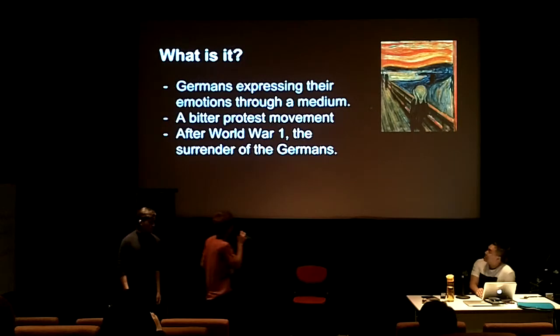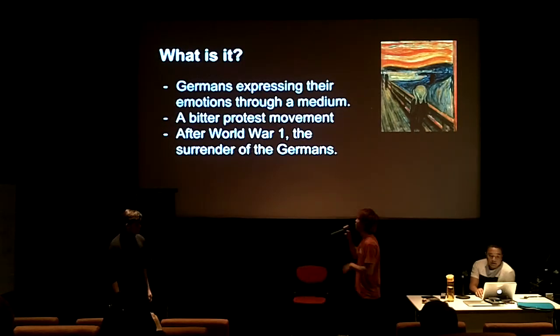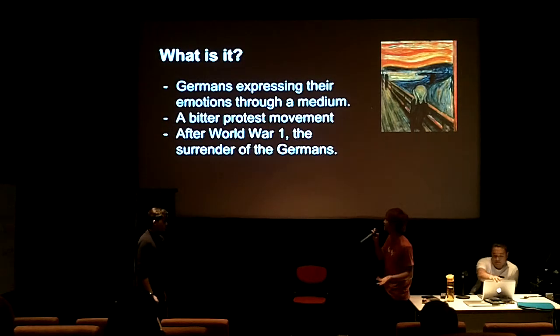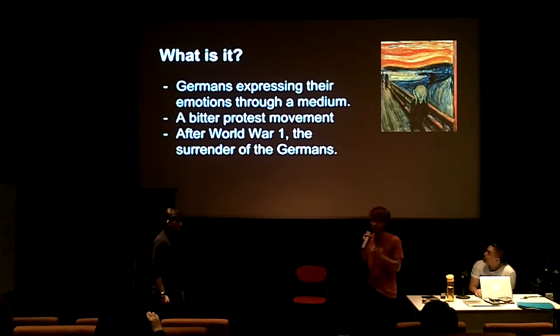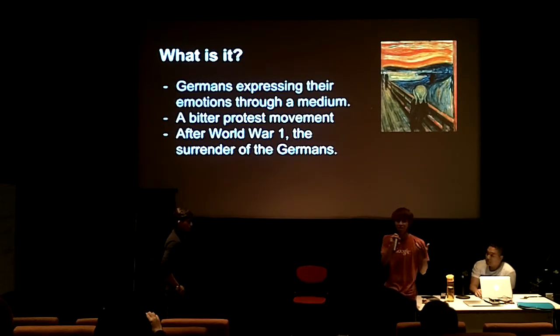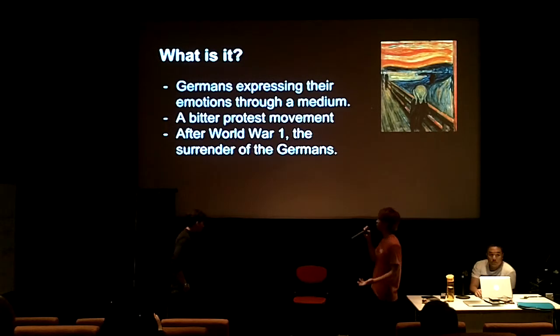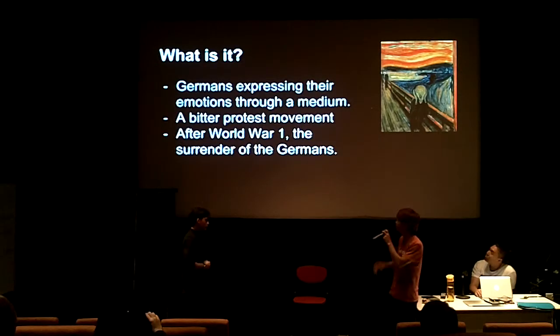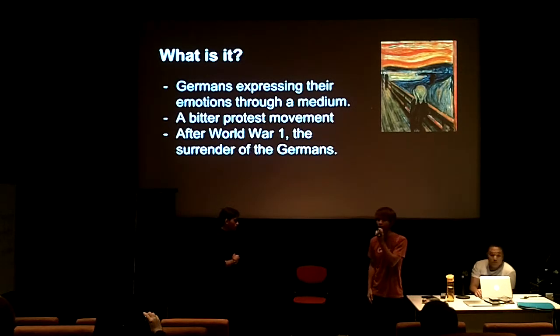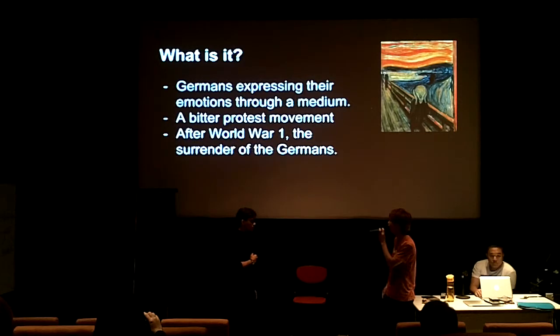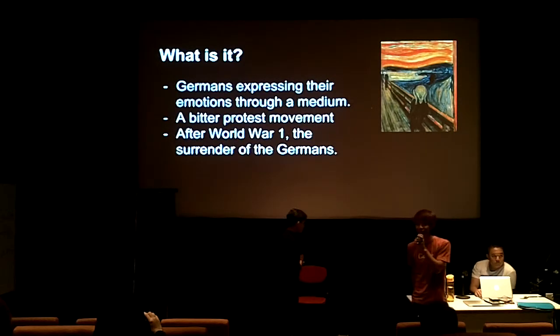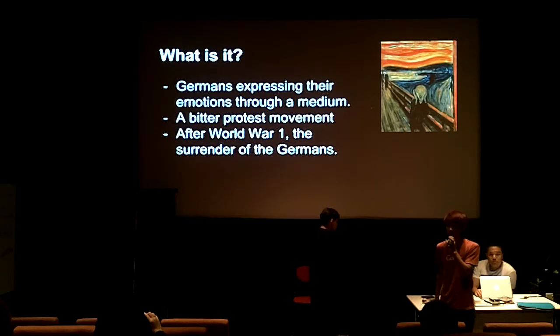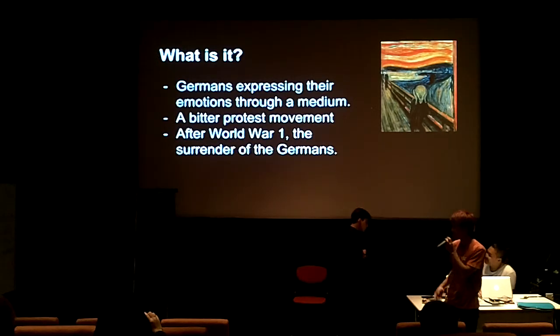So what is German Expressionism? Basically, like it says, it is Germans expressing their emotions through a medium, which is paintings, film, photography, stuff like that. It's a bitter protest movement because it happened after World War One, after the surrender of the Germans. They were pretty unhappy, so they used mediums to express their emotions.